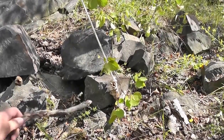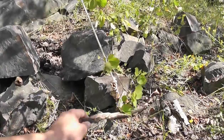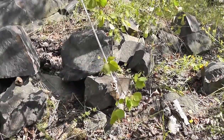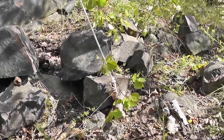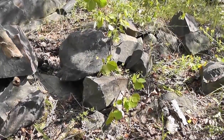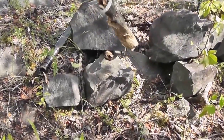And basically, the idea is, imagine this stick here is a rabbit, and the rabbit comes running along the trail, pulls the snare, and it tightens.